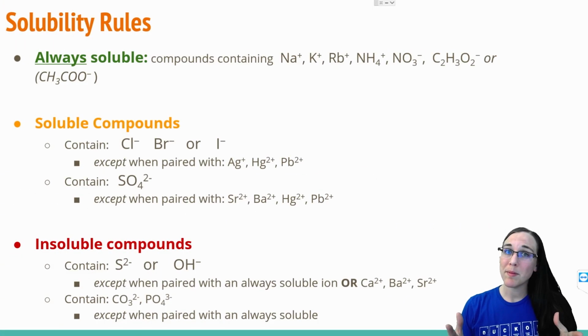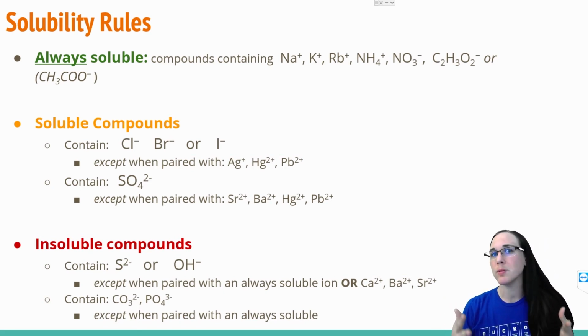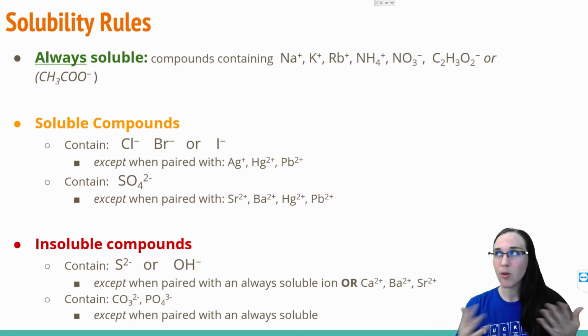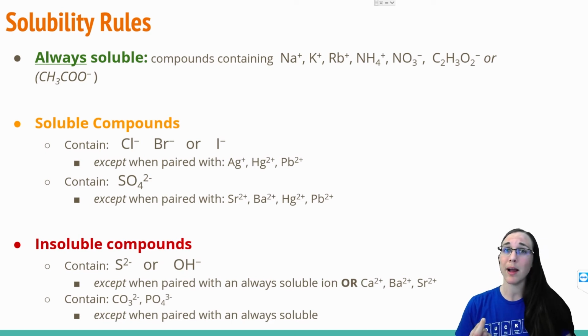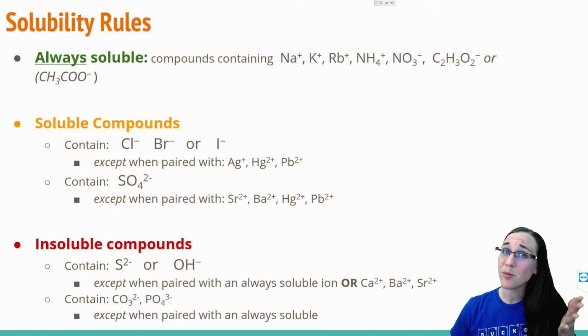So it's important to keep in mind that these solubility rules are just a generalization for us to be able to make quick discernments about whether or not a precipitate will be there. Sometimes we're going to have to look up online or in an MSDS sheet to figure out the solubility of a certain particular compound that's not included in our solubility rules list. And the only way we've known what's soluble or insoluble is through experimentation.